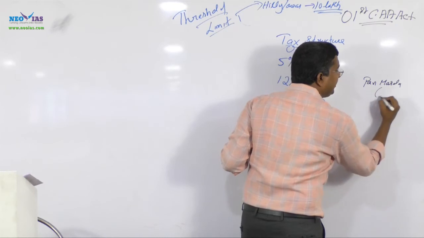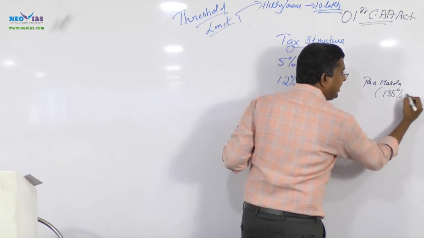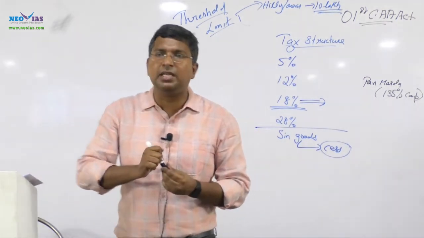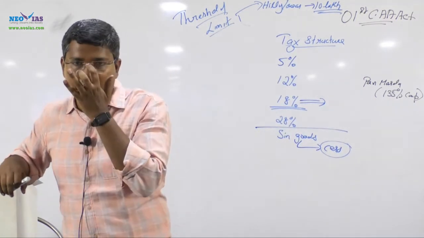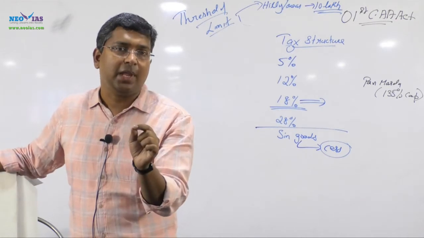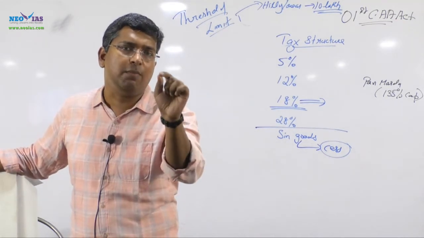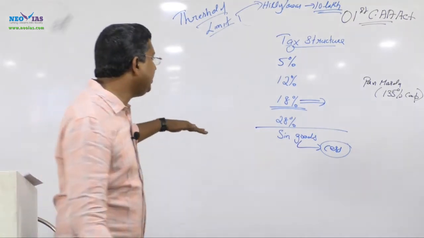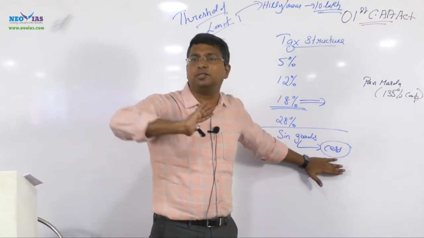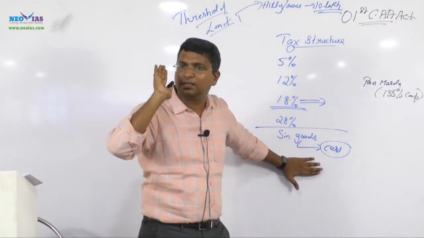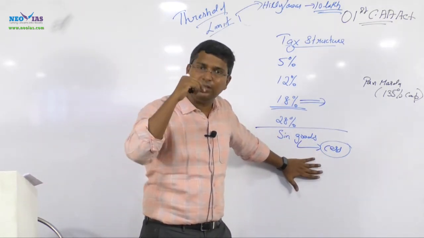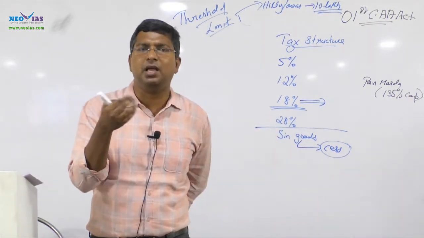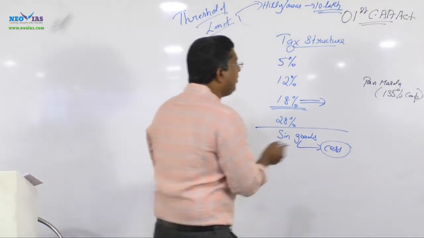For pan masala, the cess has been kept, but it has not been said how much the rate will be. We are not clear with the rate. The exact rate, and which slab it will be in, will be decided on May 19th only. But what it is saying is that for certain sin goods, there will be a cess. That is very clear. For certain goods there will be a cess, but based on the impact to society or to the people, for example, cigarettes have more than pan masala.